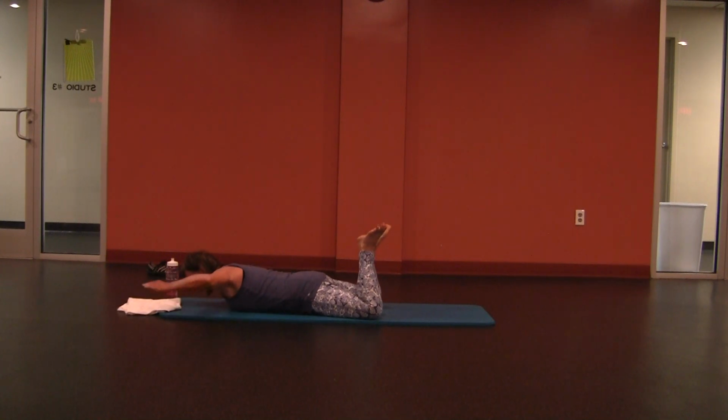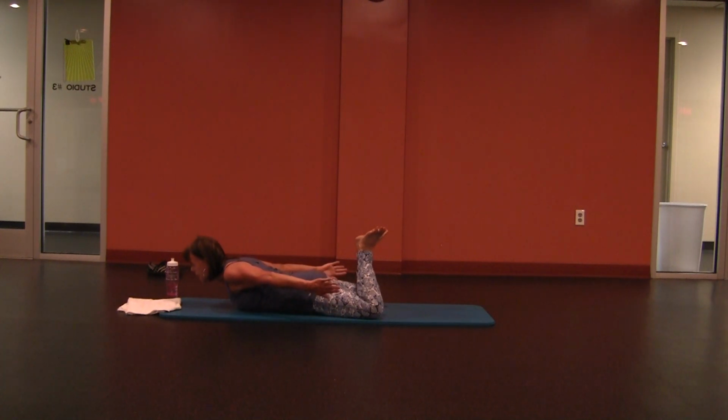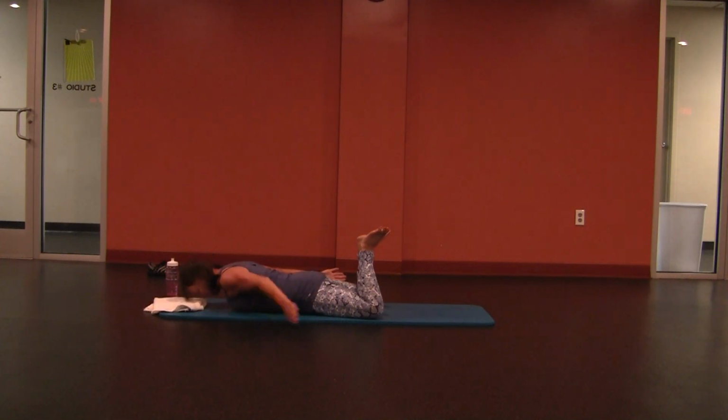Now, bring the arms down by your side. Relax your shoulders into the mat. On the inhale, roll the shoulders to neutral. Pull the abs in. On the exhale, lift the head in extension and squeeze the heels together. Inhale to stay. And exhale, come on down. Roll the shoulders, pull the abs in. Lift the head, extend and squeeze. Inhale to stay. Exhale, come on down.